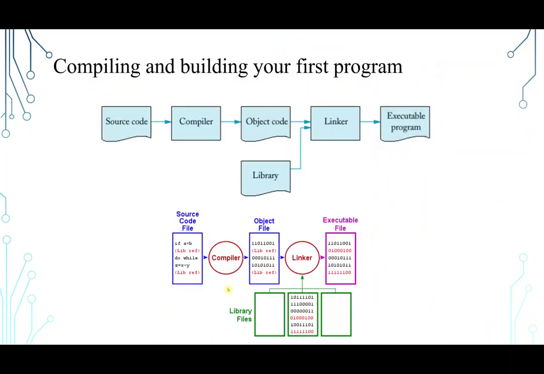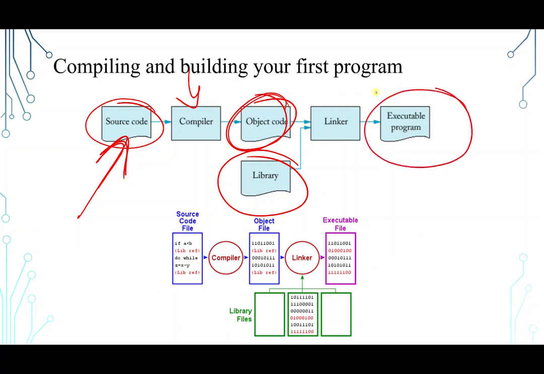So the compilation and the building of your program is going to be your source code. And this is a file, this is a tool, a compiler that converts your source code to object code after checking the syntax errors. Then we create an object code file. This is an object file. Then the linker takes your object file with the existing libraries you have used in your source code and link them together, combine them together to create an executable program that your computer can run.